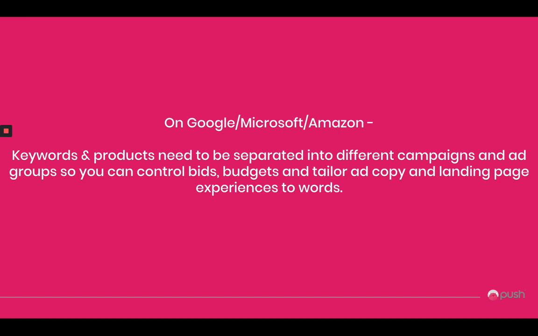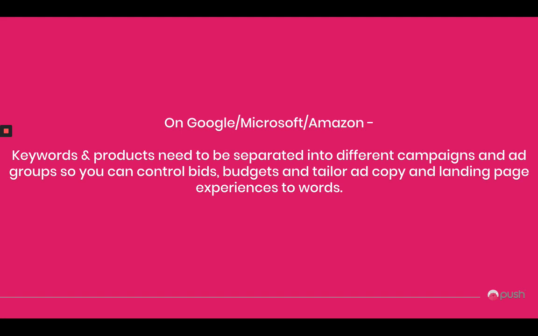Because people tend to click an advert when they see that keyword relevancy, when they see what they typed is matched in the advert. It helps improve that click-through rate. So this is why you need to separate your keywords and products into different campaigns. You don't want to, however, be too granular. You don't want one campaign per keyword. You want to be able to manage this. You also don't want to split up things so granularly that you're not getting enough data on performance.